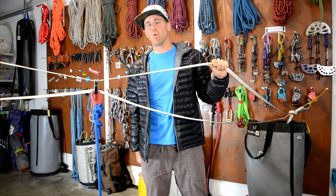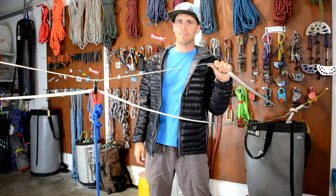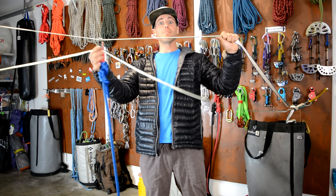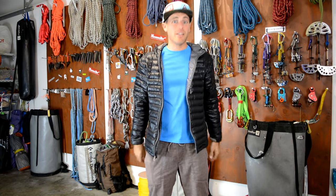In case you've never seen a highline or a video with a highline in it, the first thing you need to know about installing the leash is that it goes on both the main line and the backup line. Keeping it basic — I didn't know it when I rigged my first line.